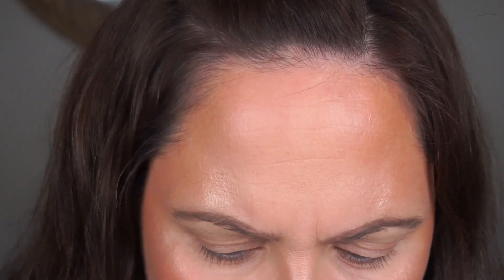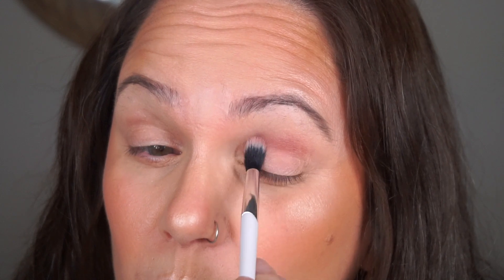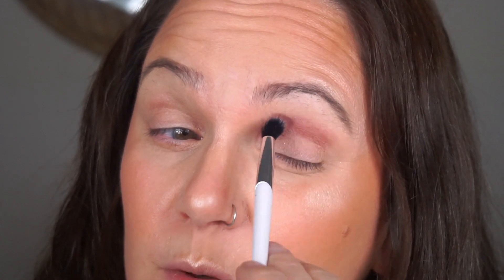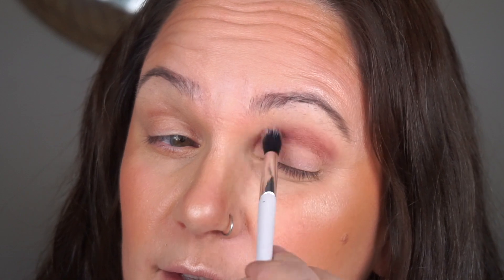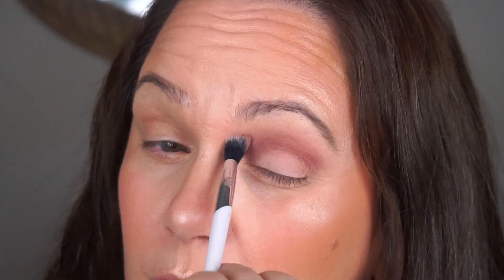You do get quite a bit of color from this. I'm taking it on this Beauty Bay BB203 brush, just a fluffy brush. This actually has quite a bit more color to it than I was thinking. It seems to be a color that will predominantly stay where you put it - it's most concentrated upon first application. So go in lightly and build up the color, or you're going to have to work to blend it out.